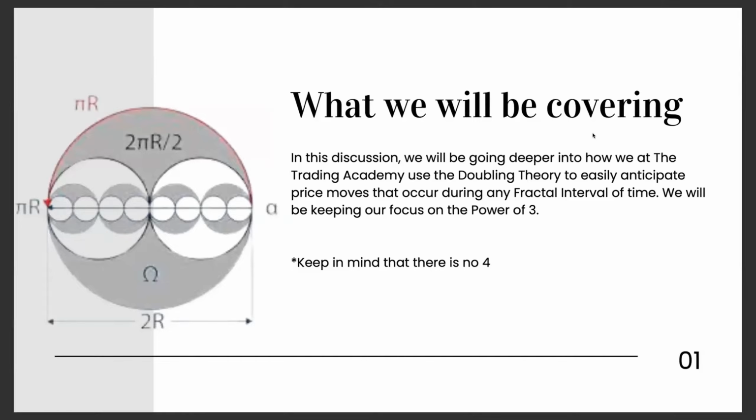Here's what we will be covering. In this discussion, we will be going deeper into how we at the Trading Academy use the doubling theory to easily anticipate price moves that occur during any fractal interval of time. So we will be keeping our focus on the power of 3. And please, guys, there is no 4.